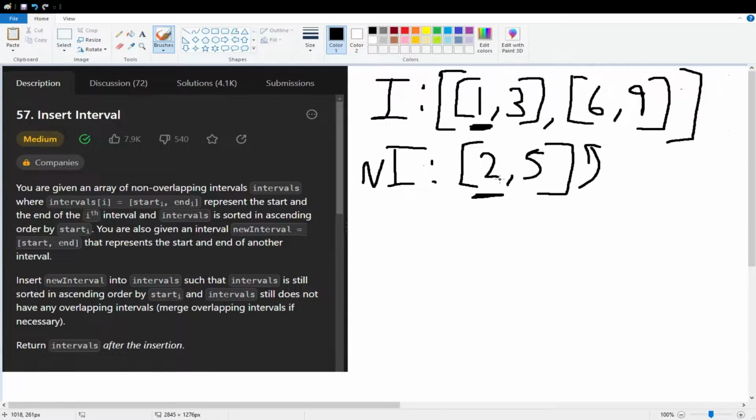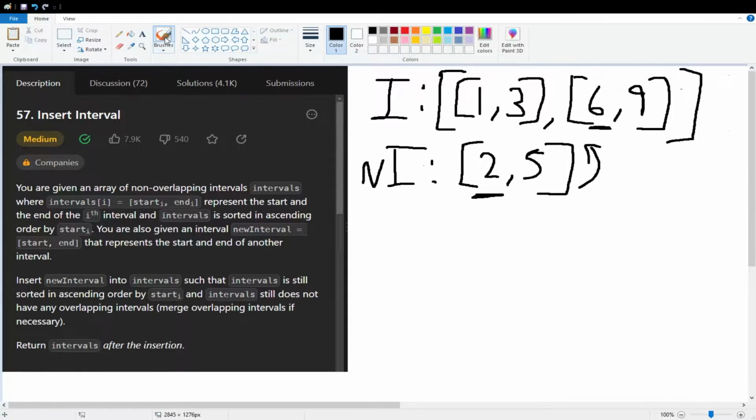In this case, the new interval start value is greater than the start value of the first interval, so the first interval can stay there. Next, I compare the new interval start value to the second interval in intervals. As you can see, the new interval start value is less than the start value of the second interval.